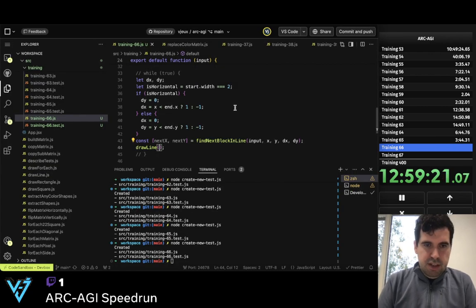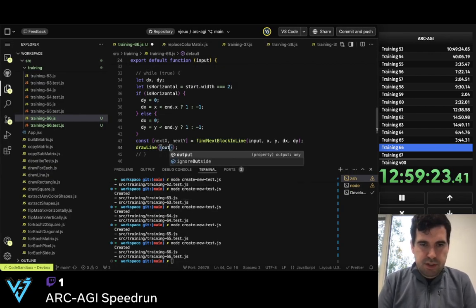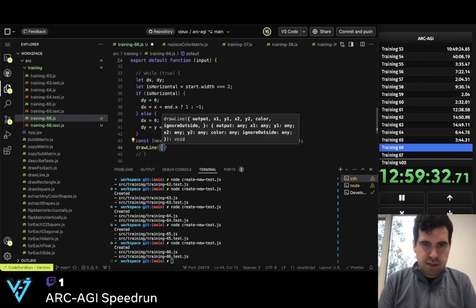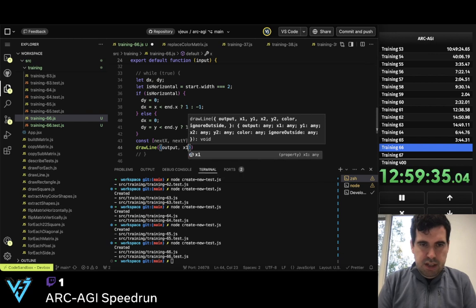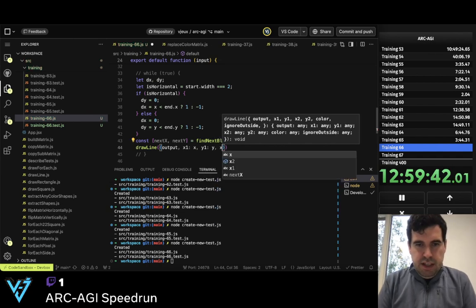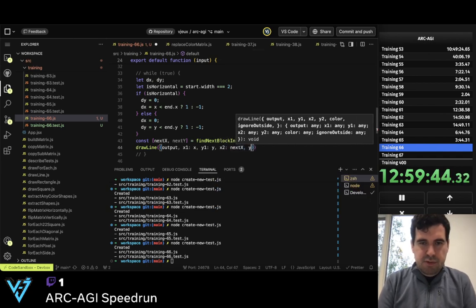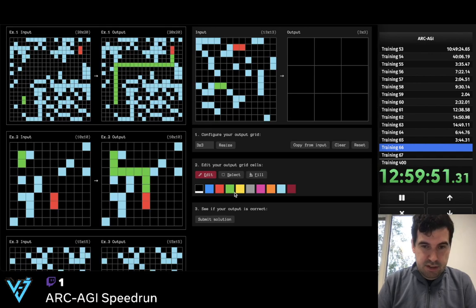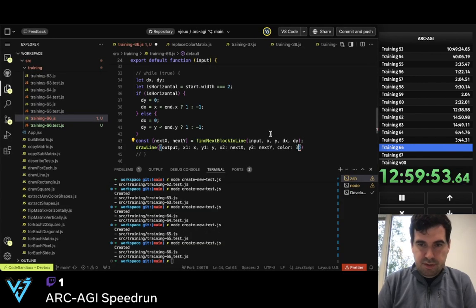So we want to draw a line for the output: x1 x, y1 y, x2 next x, y2 next y, and then the color is green, which is 3.